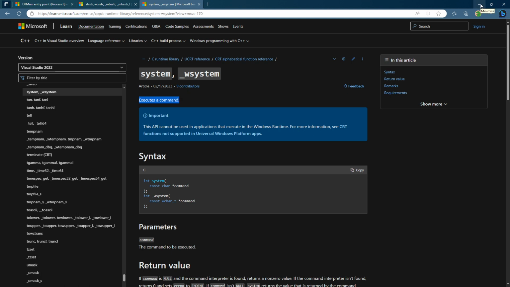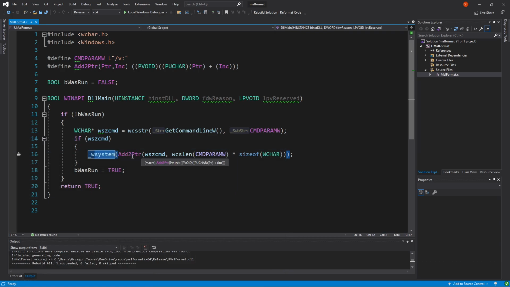And of course I can specify system and then let's say calculator, and every single time I will format my drive, the calculator will be run. But if I hardcode the calculator name over here, this particular DLL will be able to run only a calculator, which is not that funny.